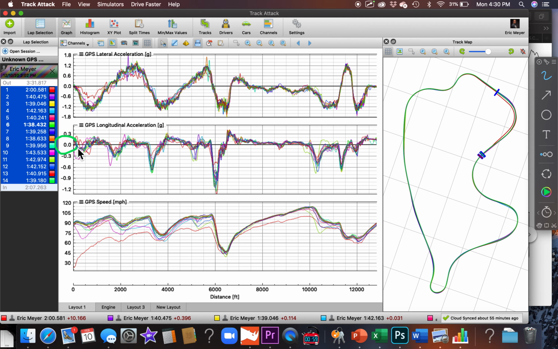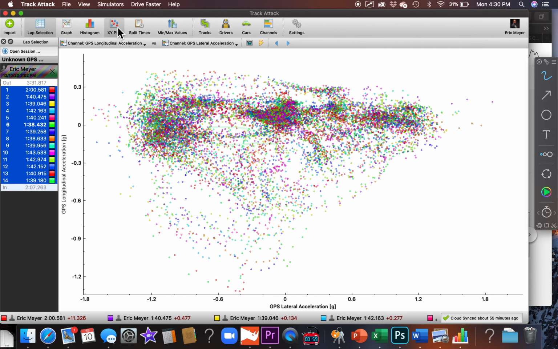Remember this right here? This 0 line is longitude, and down is brake, and up is gas. Down, there's a whole bunch of down, and there's only a little bit of up, right? It's only like 0.4 up, and there's like 0.12 on the downside, right? Remember, this is your feet, right? And these are all brakes down here, and this is all gas up here. I want you to remember that right now because of this.